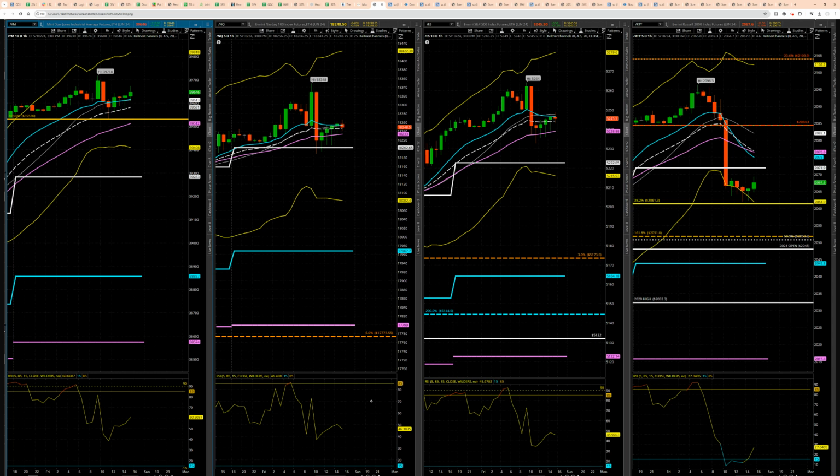And the algorithm, as you all know, as long as you are above the 5-day moving average, the 5-day moving average is as low as you're going to go. With everything being compressed, like I've shared, as far as range goes, you are not getting below the 5-day moving average on Monday. It's not going to happen. You have PPI coming on Tuesday and CPI coming on Wednesday. The way you break these is when you gap down below them. So on Monday, do not think that you're going to get a gangbusters range blown day unless there is a major event that takes place, which as of this time, there isn't anything out there.